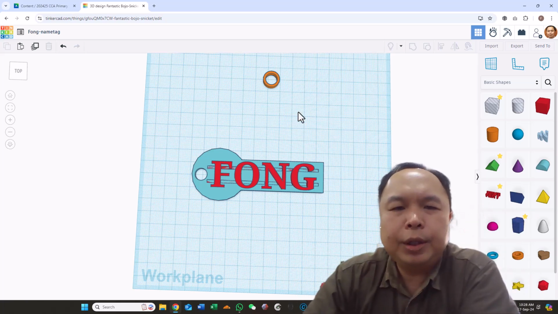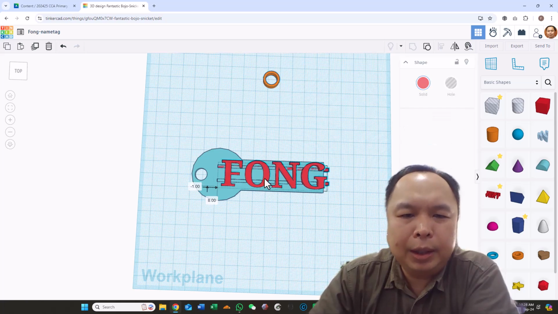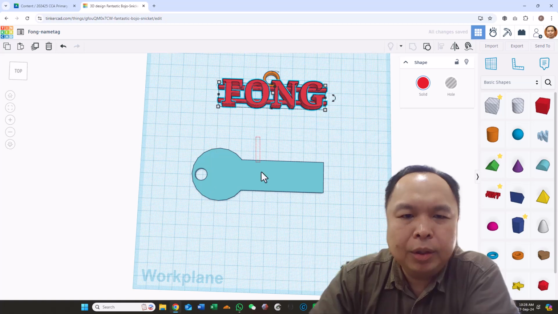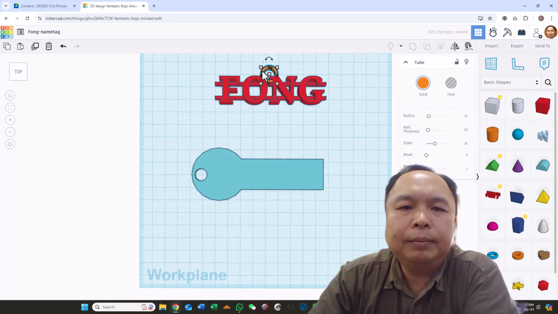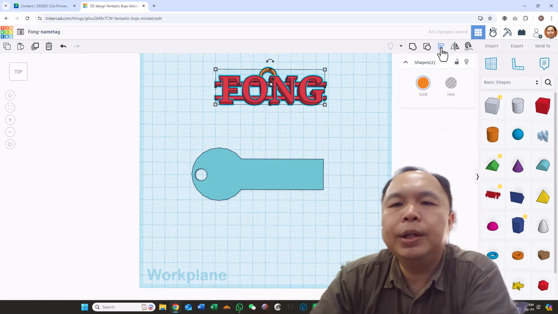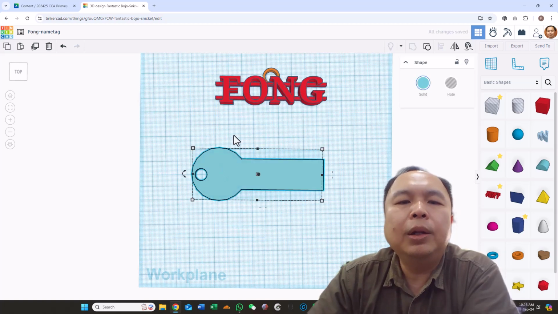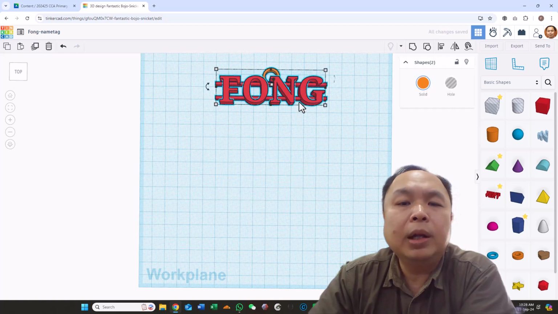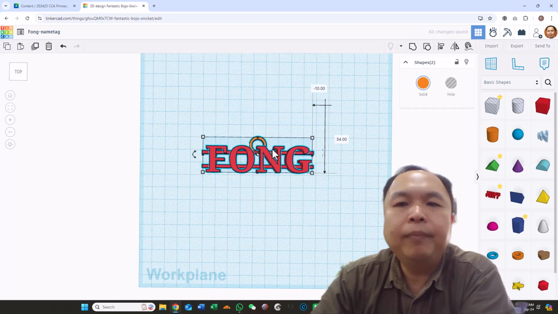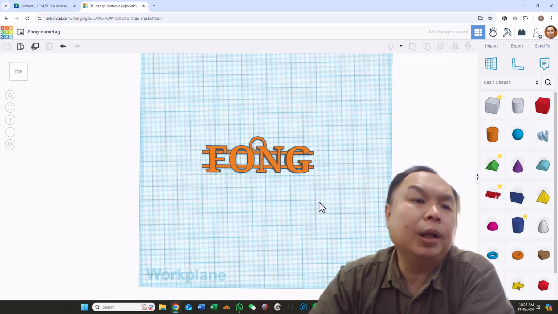When you have finished, let's say I don't want the key shape, I just want this one. So I leave the key shape out. This one, I put it back somewhere here. Check again, is it in the center or not? So center, great. Now I don't want this object. If I don't want it, I can just delete it, no problem. Then I can select this object here. You can choose to merge it first. Become one color, doesn't matter.